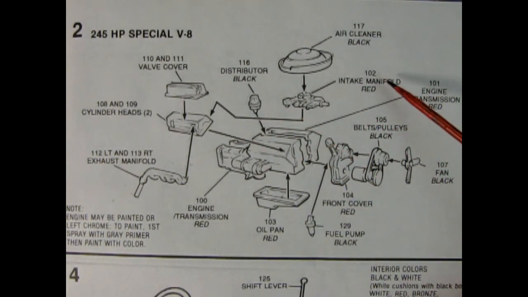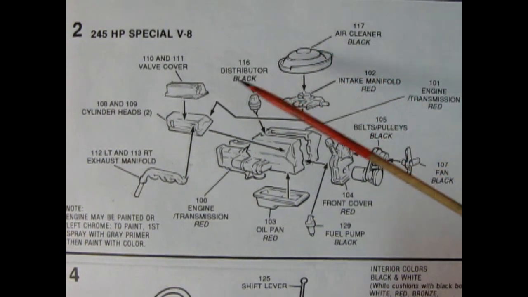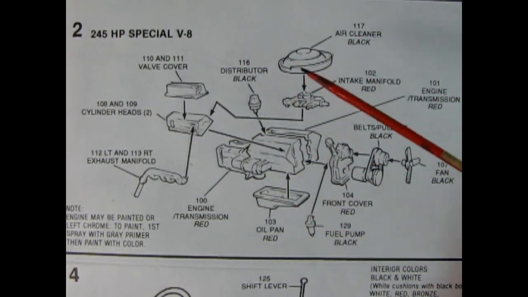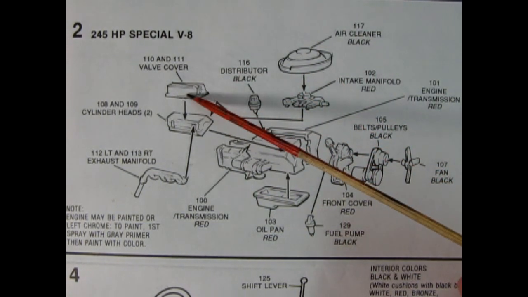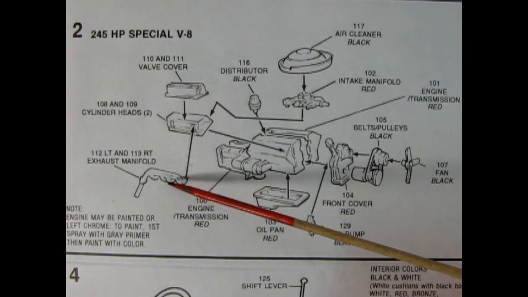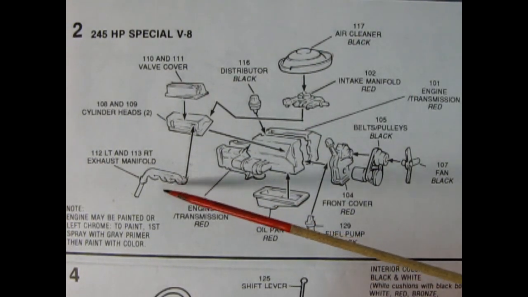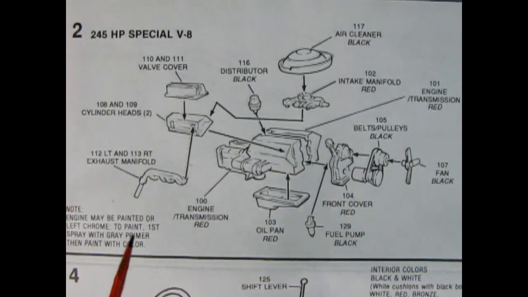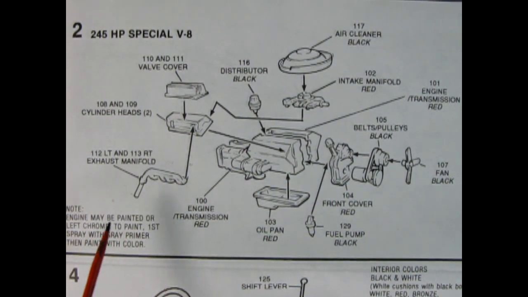The distributor is black, the intake manifold is red, the air cleaner is painted black. Since AMT chrome plated everything, the only thing that's really still chrome after you build the stock motor is the two valve covers and the exhaust manifolds. But those would actually be painted with steel or gray or even a gloss black. You Ford guys would know if you write in the comments down below.